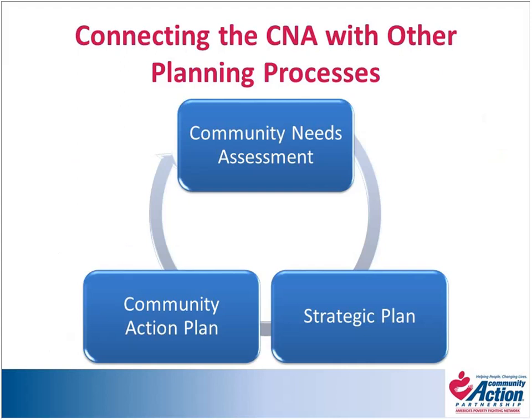It's important whenever we're thinking about the community needs assessment, both within planning as well as collecting the data, that we really are intentional about how it connects with the other processes within the agency. This is basically a piece of the ROMA cycle, and we're looking at how the needs assessment fits with the strategic plan as well as the community action plan, which are all requirements of CSBG eligible entities. The needs that are being assessed should always be reflected in the strategic plan through the outcomes and strategies and services that are being provided.